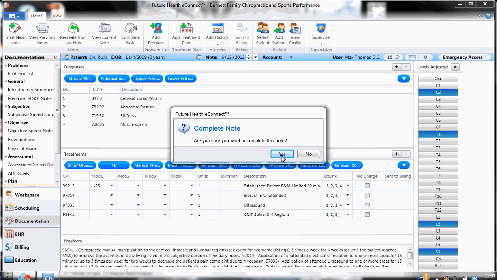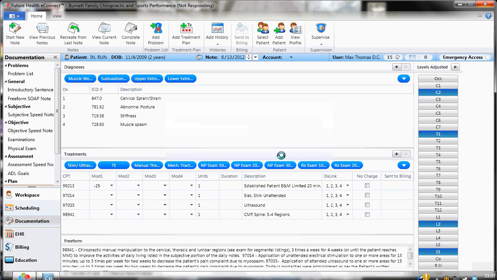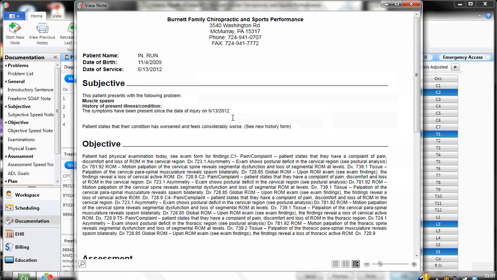And then for any of the services that were performed today, for instance, if it was an exam done, then I can go ahead and select exam. I can select our ultrasound and stem possibly, and then the segments that might have been adjusted. There we are. So this completes our exacerbation note. We can come under complete note and take a look at exactly how this lays out and how it reads.